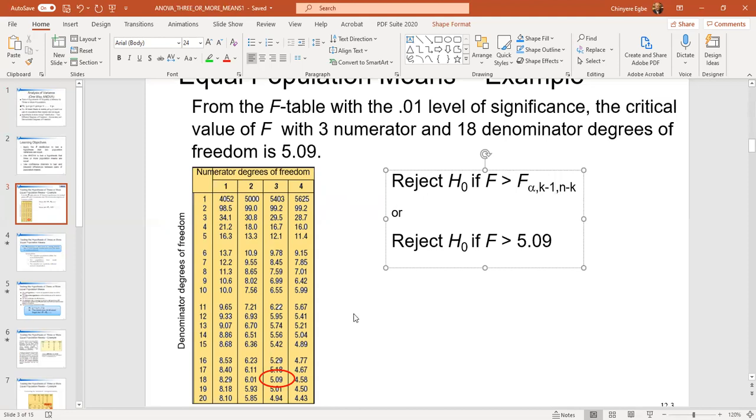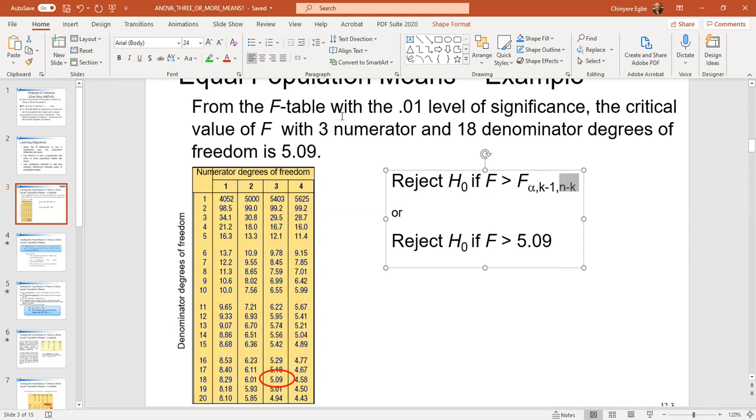Now, suppose that when you add all the subgroups, say there are 10 in group 1, 15 in group 2, and 20 in group 3. So you're looking at 10 plus 15 plus 20, which is 45. So the second degree of freedom will be 45 minus the number of groups, which is 45 minus 4. And so if you look at the F table, you will see here that the numerator degrees of freedom, then there is the denominator degrees of freedom.